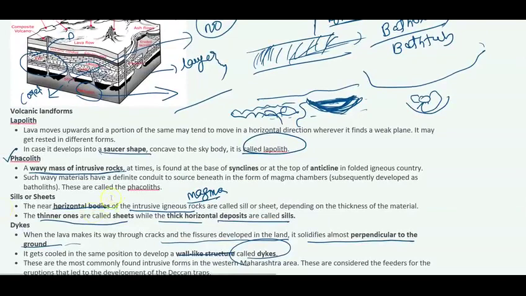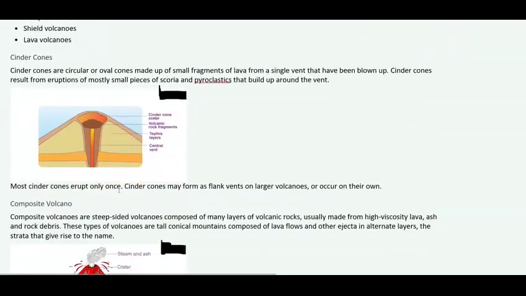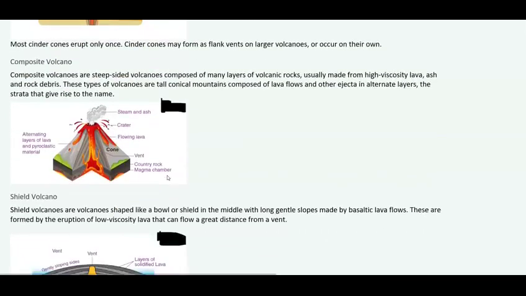Okay. And I'll show you some diagrams so that you can have a brief idea of the different types of volcanoes. Let's discuss. This is an actual volcano, looks like a cinder cone. Cinder cones are like oval shapes. Only a single vent you can see in the cinder cones. And whatever materials come out, come from this pattern. So only a single cone you can see. Composite volcano, here you can see steam and ash, crater, flowing lava, and alternating layers of lava and pyroclastic material. These all compose together to form the composite volcanoes.